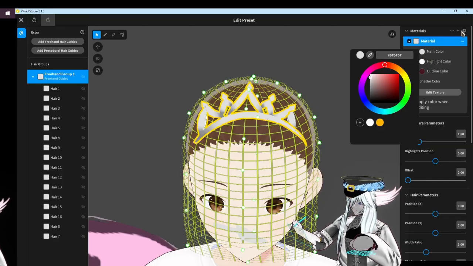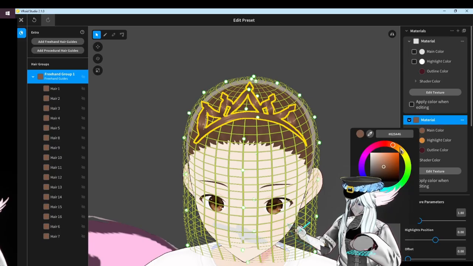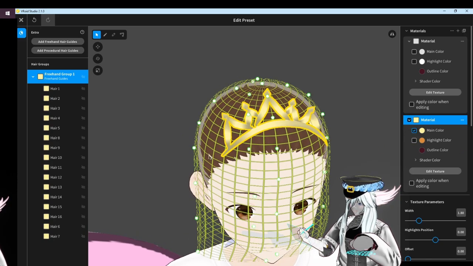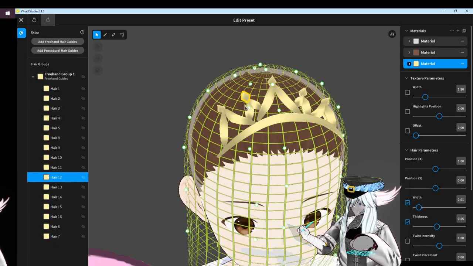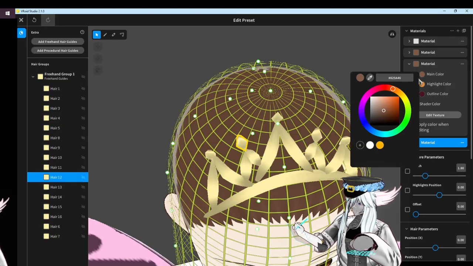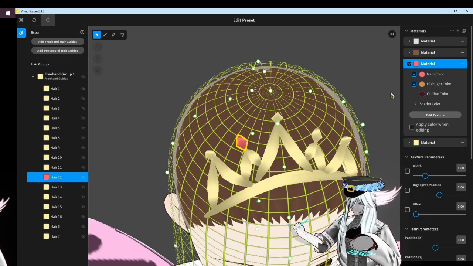That's yellow, because crowns are usually yellow. There we go. And if you want to make these different colors, you could just select the exact one you want and just make it another color. Ta-da!